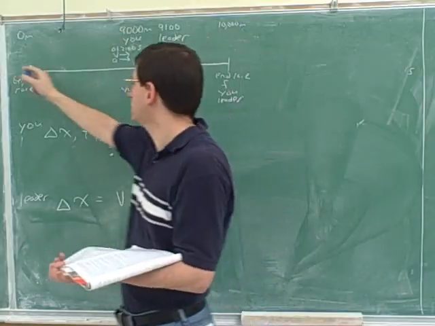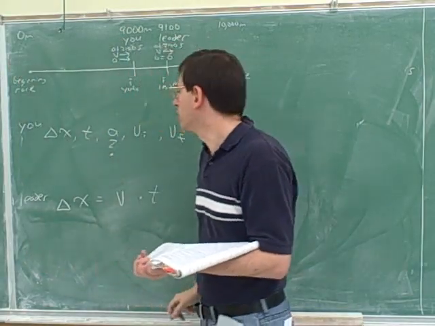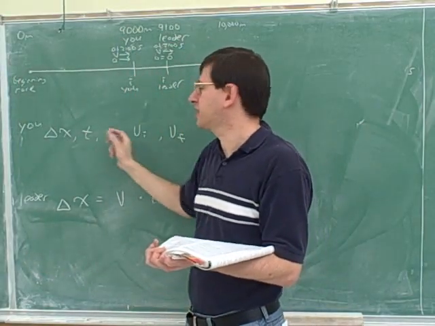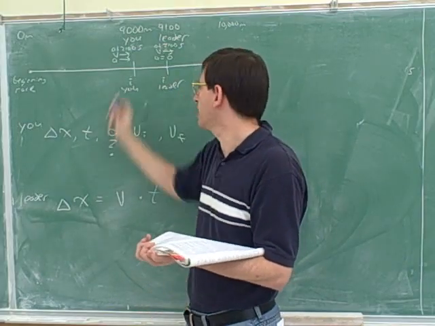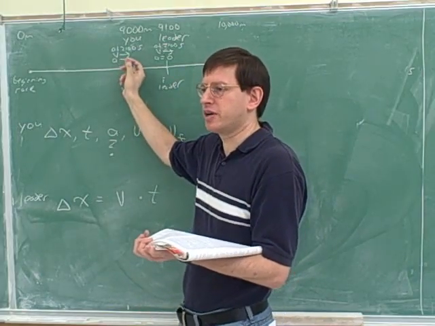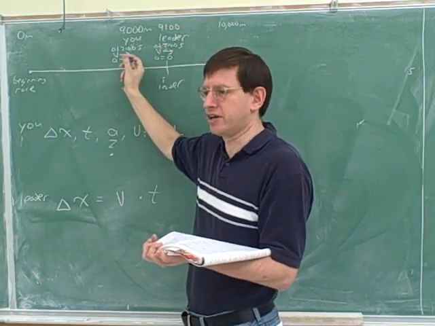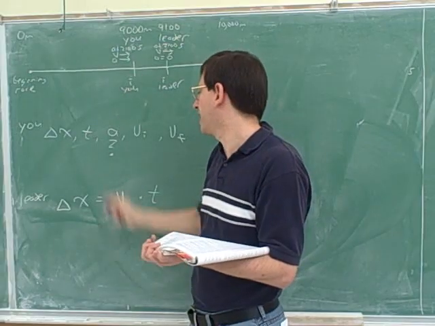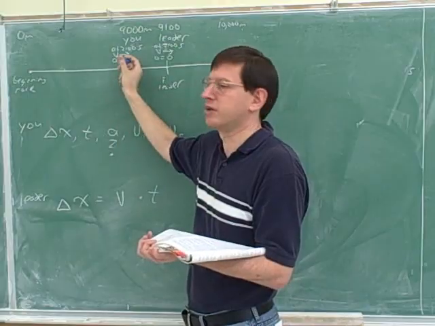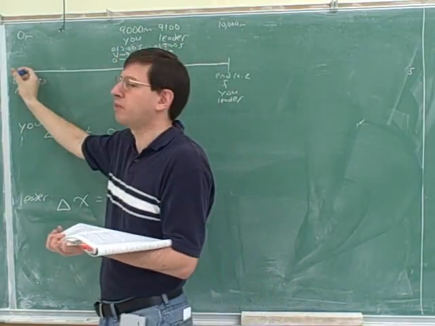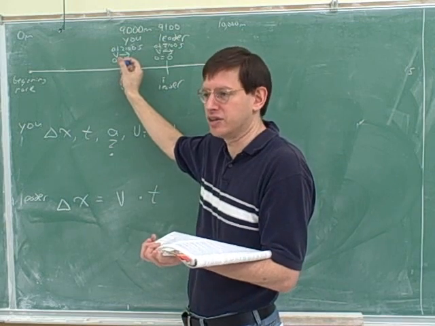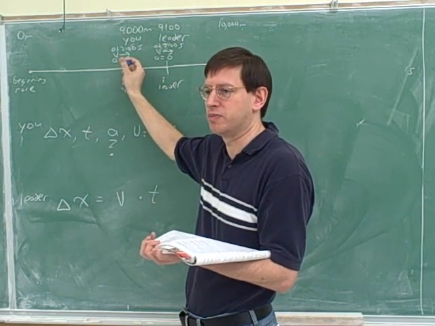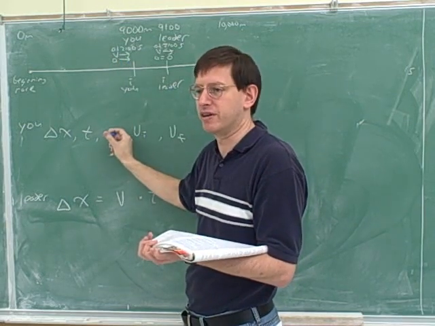Why are we treating this like your initial position and not this position over here? Well, remember, we're doing a constant acceleration problem. When did you start accelerating at this point? The reason why we're treating this as the initial point is that this is where you started accelerating. Of course, this was really your initial point in the race, but you didn't start accelerating with constant acceleration until you got to here. So this is what we're treating as your initial point for the purpose of these five variables.